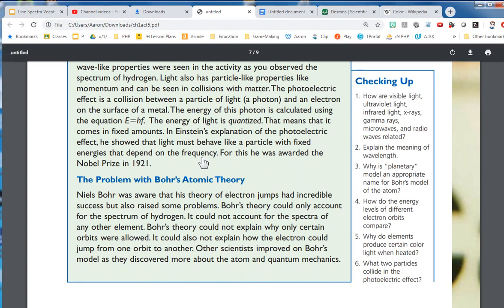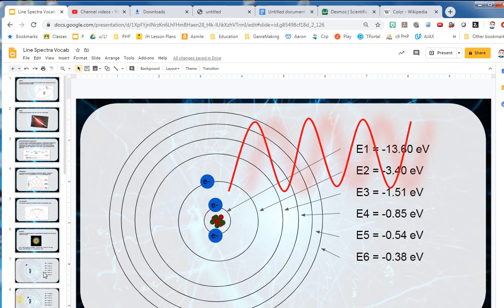So really quickly, before I shoot those questions at you, I just want to point out that Niels Bohr, he was the first one to think of an atom like this, with all these different energy levels. He was the first one to come up with this. The idea that electrons orbit the nucleus like planets orbit the sun. And it turns out to not be a very perfect model, but this is not how atoms actually look. But it's a useful cartoon for us to understand the concept of energy levels. So again, this is not how it looks, but it's useful for us to talk about these different energy levels.